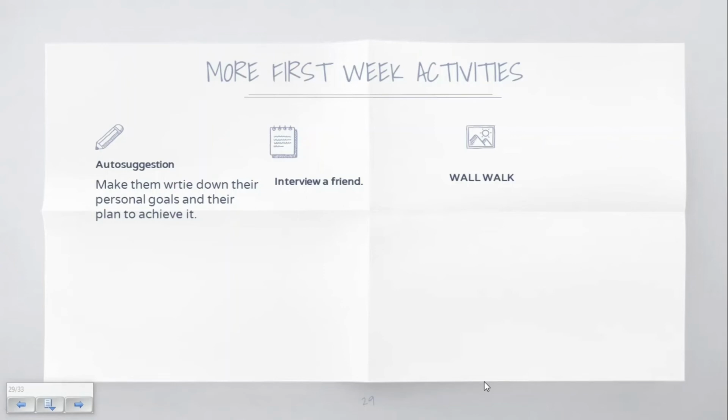Another activity is the wall walk. So you prepared all of your displays and you did a great job. But what if you just hang them on the wall and the kids just don't understand what these are or why they are displayed? So take them on a tour around the classroom, explain to them what these displays are and how we're going to use them throughout this academic year. After that, you can take a tour around the school premises, introduce them to the canteen, the playground, the squash court, let's say, the swimming pool, the nurse, the lost and found area, the school counselor, etc.